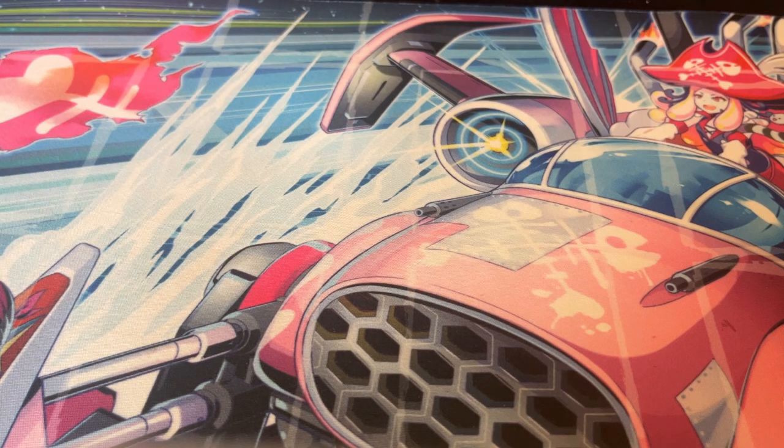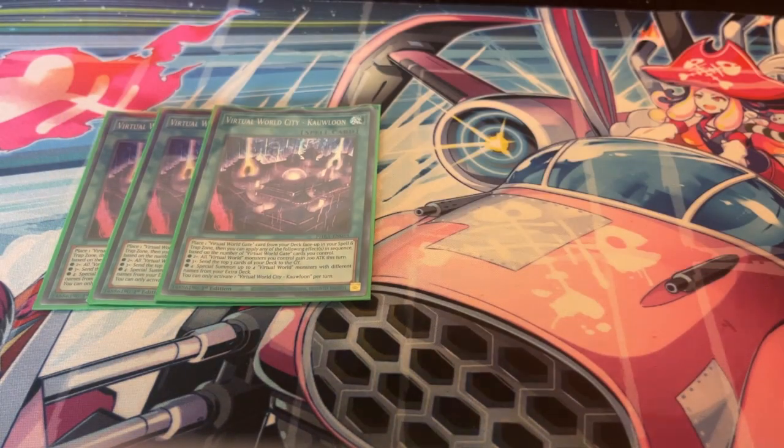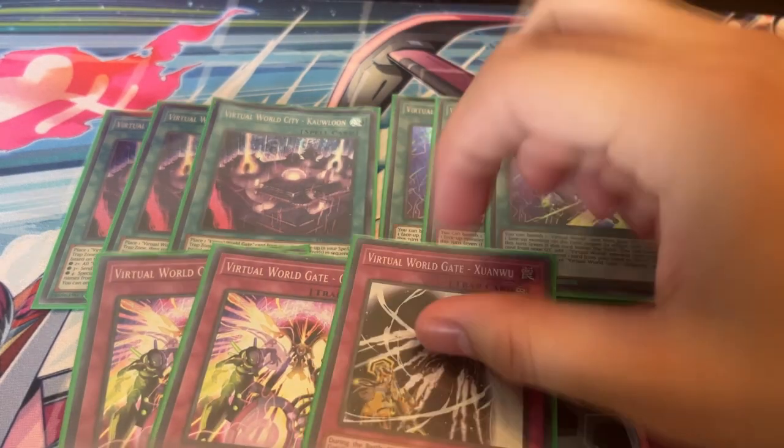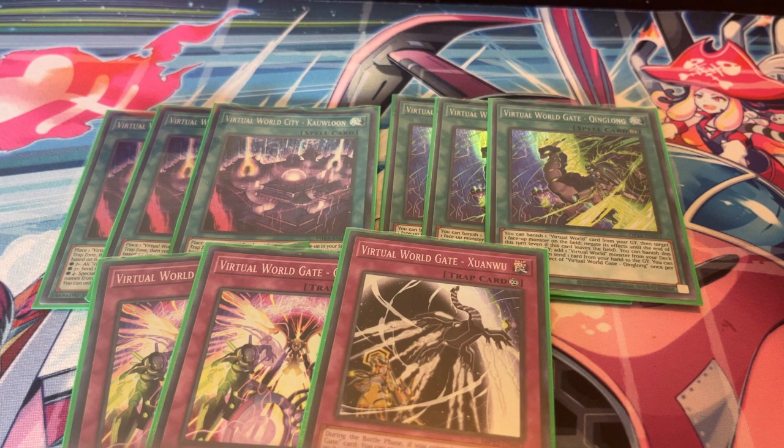For the gates, we are playing the 3 Kowloon to find the gates. We are playing 3 Qinglong, 2 Chuche, 1 Xuanwu. This is pretty standard.